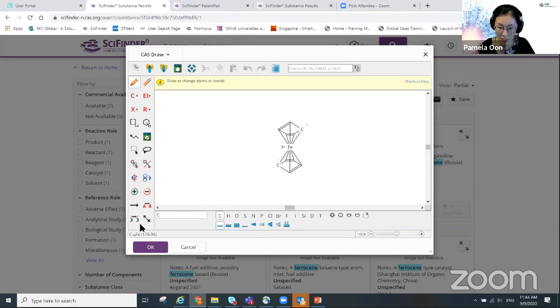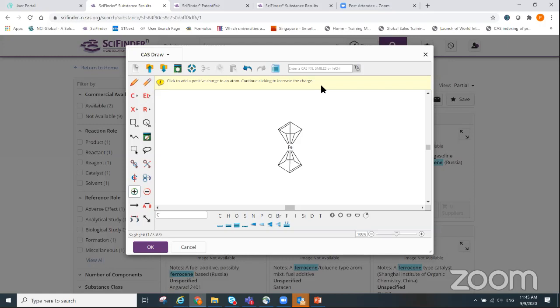The only slightly tricky one is you have ligands like this, where it's sort of like a pi bonding into the metal center. So let me remove the charges first, because you don't actually need to even indicate your charges in SciFinder when you do a search for a transition metal ligand complex.